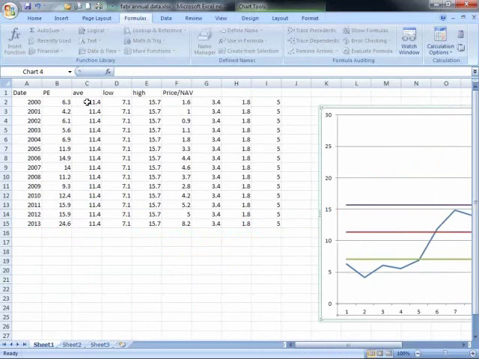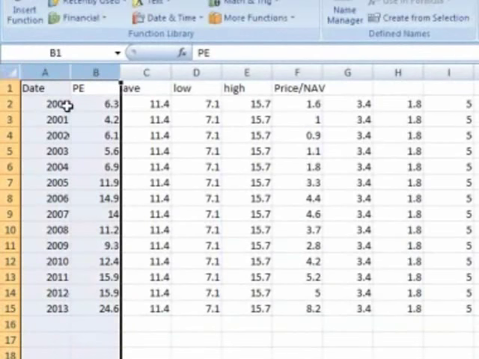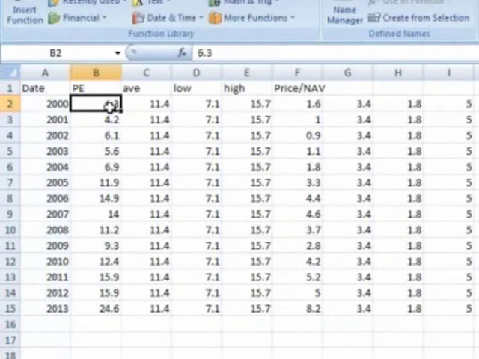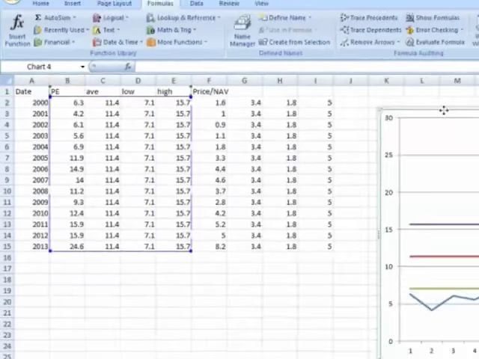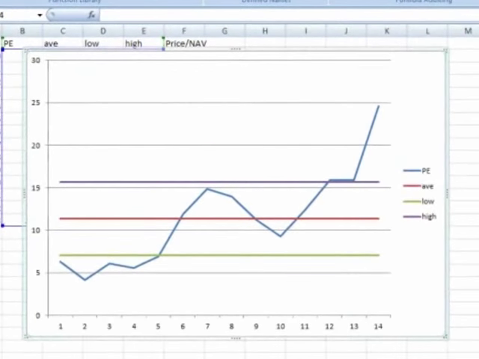What I went and did, and Lex, for the immediate focus on those two columns. So what I did: from 2000 to 2013, I went and got the price earnings for each one of those particular years. And I said, brilliant, we got the price earnings. As I said, I had to do it by hand. I then got my average, my low, and my high using the same methodology as I used earlier. And I pull my chart in, and I've got a much cleaner chart, significantly cleaner chart.